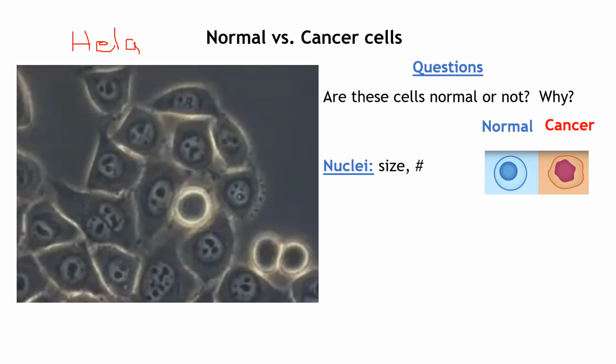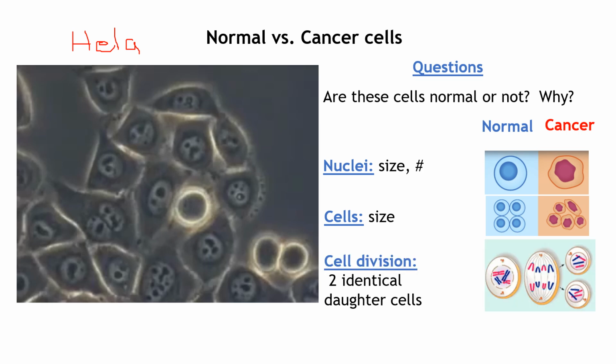What do you think about the number of cells and the sizes of the cells? Not only, oh sorry, here it was the nuclei. How many nuclei should they have? What about the sizes of the nuclei? Now regarding the cells, how many cells do you see? Do you see any difference in the sizes?